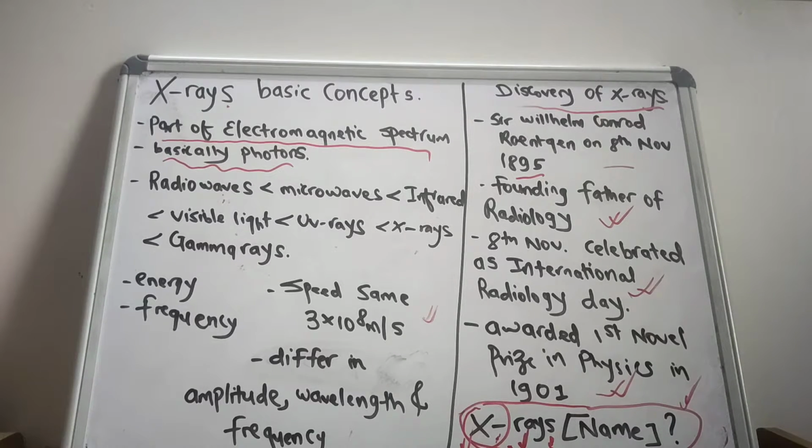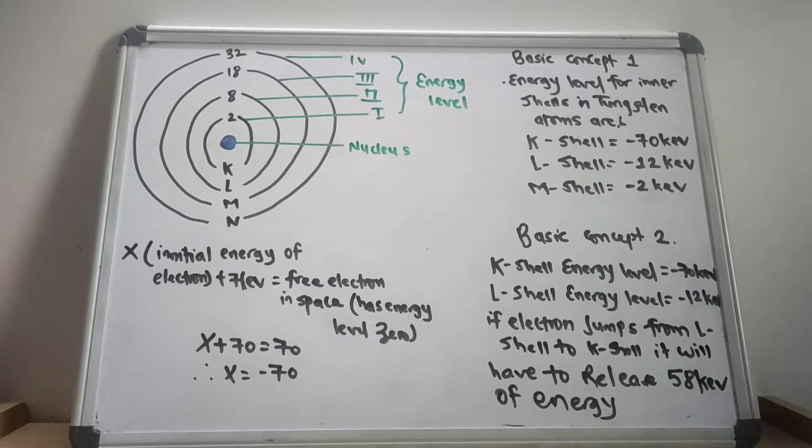So likewise the X-ray was named and discovered. So you now know the X-ray basic concepts, that is the concept of the electromagnetic spectrum and how the X-rays were discovered. Now you should know two basic concepts in the atomic structure that will help you to learn more about the X-ray in further lectures. So let us move towards the atomic structure, and the two basic concepts you should really know before actually going towards the X-ray topic.